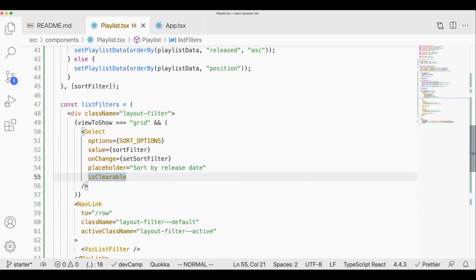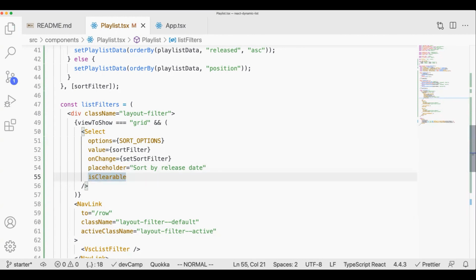You can actually pass in just the prop name and it will automatically be true. So typing it out like this is exactly the same as saying isClearable is true. That's just a shorthand way of writing that out.